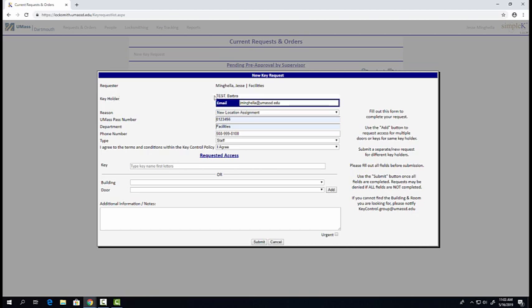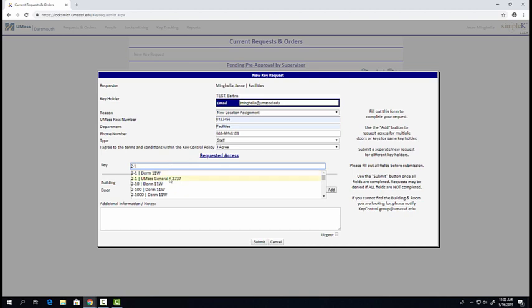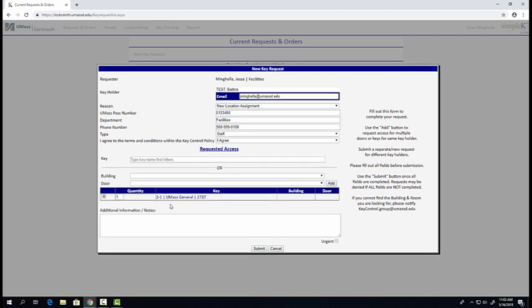For the key holder as well, if you were requesting keys for yourself, you would put just your name in. To start by searching for keys, we're going to look at the key number or the key tag. In this case, I know that I want to order a 2-1 key. I will find that in the drop-down menu and select that, and it gets immediately added to my shopping cart.